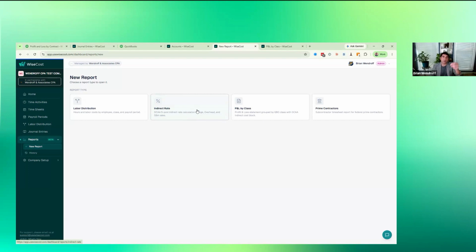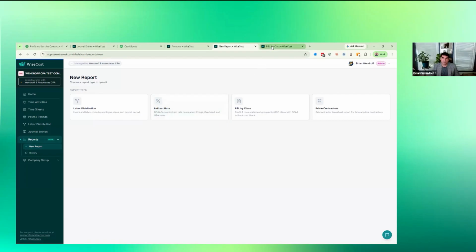Once you have that rate, you simply multiply it by each contract's direct labor. The more direct labor a contract has, the more indirect cost it receives. It just makes sense because this is a calculation derived by direct labor. And this makes sure that indirect costs are allocated fairly and consistently. And this is exactly what DCAA wants. In other words, an indirect rate is simply a multiplier that allocates indirect cost based on direct labor.